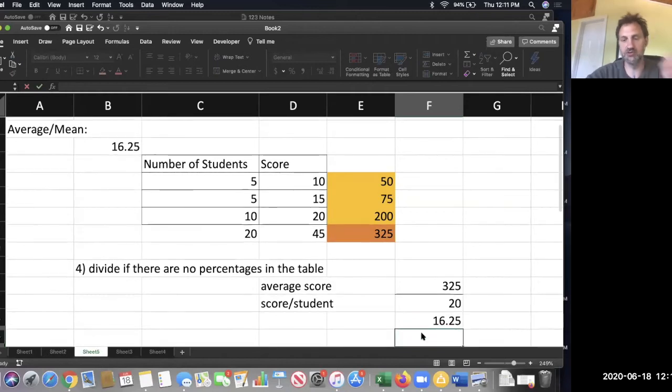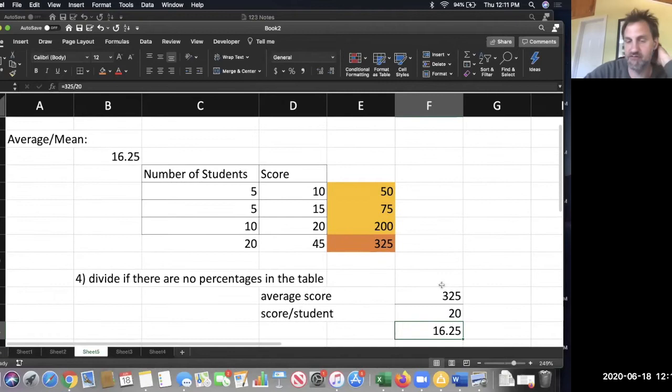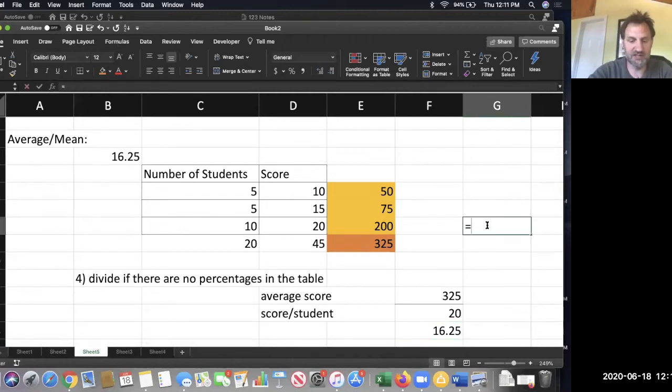The other way to think about it is by looking at the result. You can try dividing different things and you should get a reasonable average score once you're done. And what I mean by reasonable average score is, for instance, if you had thought to yourself, well, I'll take the 325 and I'll divide it by 45, this number 7.2, that doesn't make sense. The lowest score was 10 and the highest score was 20. There's no way that an average was 7. That's an important thing to keep in mind as we're talking about averages. The weighted average is still just the average. It's the mean. We're just doing it in a different way.